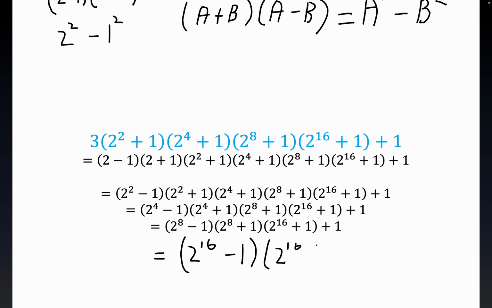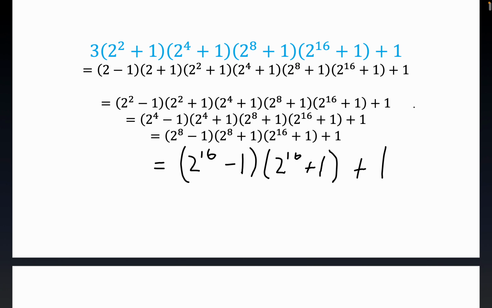I still think this is relatively amazing how you can do stuff like this without having to use a calculator. Just algebra. That's plus 1. And again, what we end up with right here, due to the difference of 2 squares formula, this would be equal to 2 to the 32nd. 2 to the 16th times 2 to the 16th, you add your exponents, you have 16 copies of 2 twice. Okay, so you have 2 to the 32nd minus 1 plus 1. This 1 that was dangling around right out here is the same as this. That's equal to 2 to the 32nd.